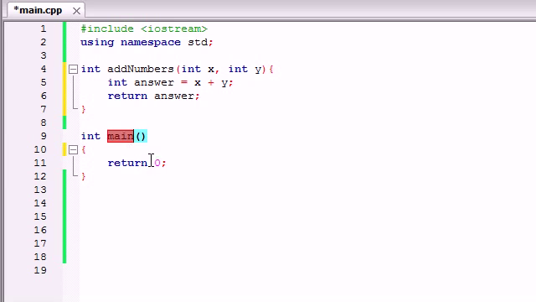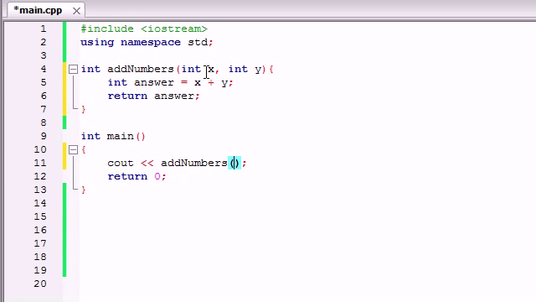So in main, we return 0 because computer programs know whenever you get 0 back, this means that your program ran successfully. Well, for this one, we want to return the answer because that means that we calculated the answer. So now, when we're using our function, we can just go ahead and print out that value using cout, and then write add numbers, and then write whatever numbers you want to add.